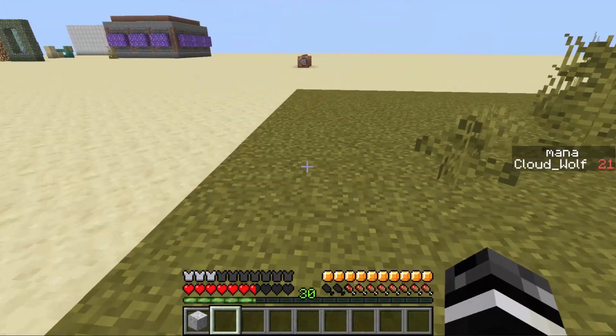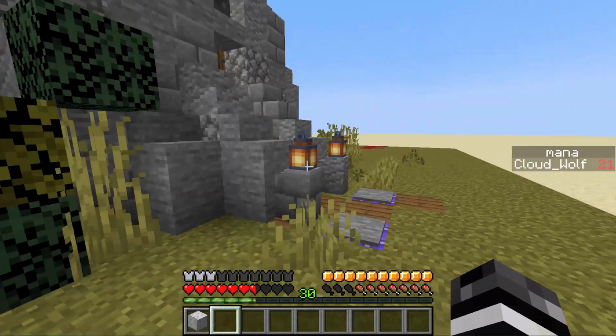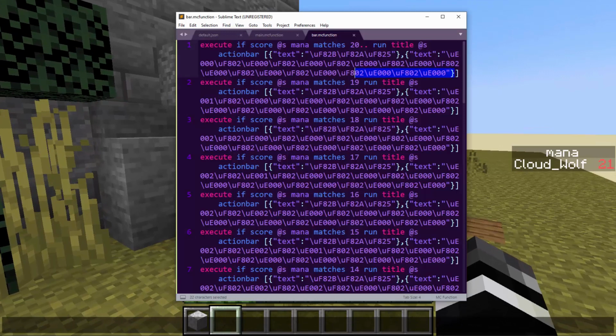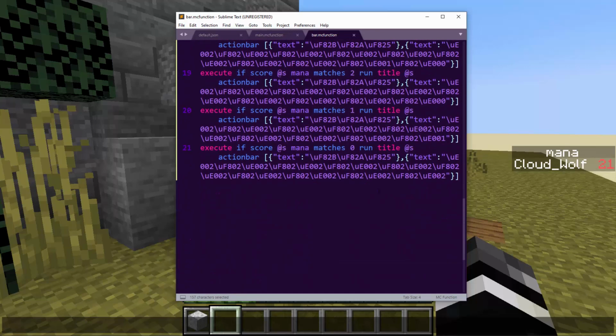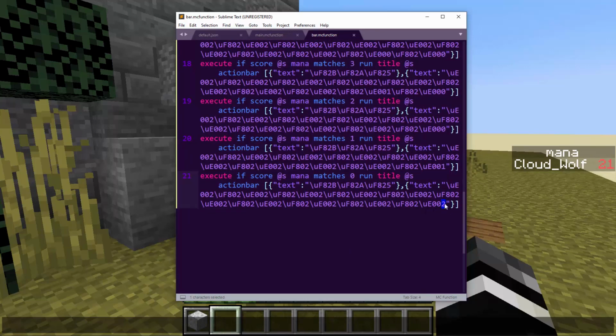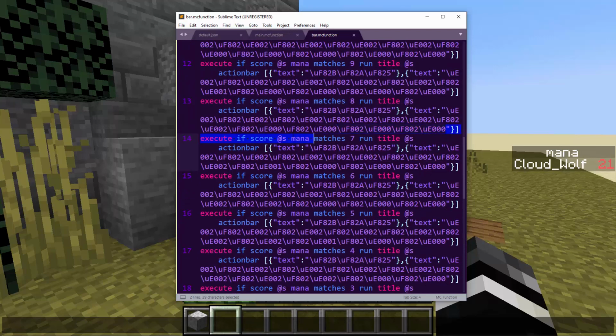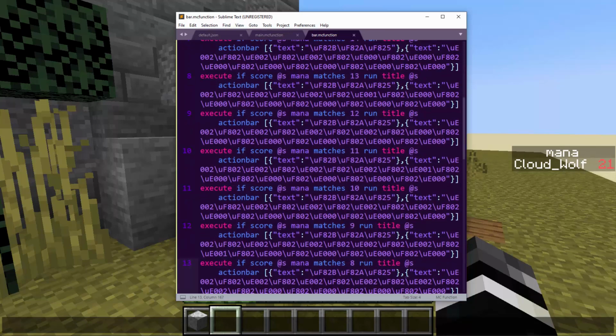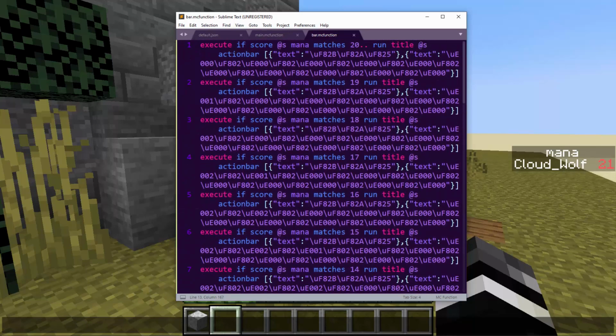So once you have the negative spaces and you have the icons to print, all you have to do is put together a text row, which has 10 of these icons with a negative space between each of the icons except for at the edges, and some additional forward spaces that also use Amber's pack, which shift it to the right. And then finally, you just need to have a bunch of variations based on what score they have. So if they have a score of 0, you need to display all of the empty ones. If you have a score of 8, you need to display a certain amount of full ones and half ones, and just have every combination. This is the most efficient way rather than trying to build it dynamically. And I did it for you here.